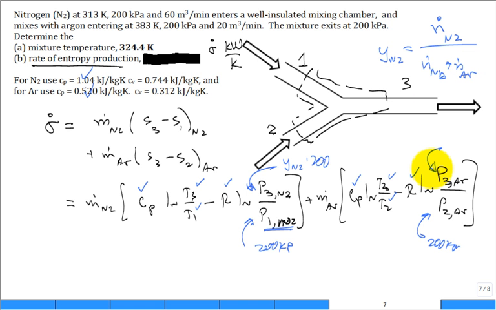So the final answer, when you run it, is going to be 0.430 kilowatts per Kelvin. When you do second law analysis, keep your digits in your calculator. Do not truncate to 3 or 4. Keep them all in your calculator because it's sensitive to round off error. Second law calculations are more sensitive than first law to round off error. With that, I stop.